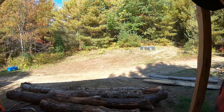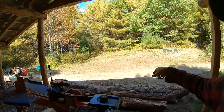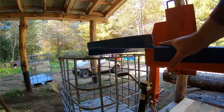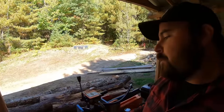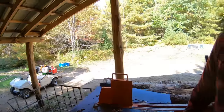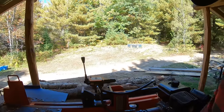Today I've got some hardwood logs right here in front of me. I've got some hard maple, some cherry, and some birch there. We're going to cut those up in just a minute. Then we're going to put them up here onto the Eastonmade Ultra. And one of the best features that made me think this structure would be so good for splitting wood is going to be put into action. The table height. I am today, for the very first time, going to be able to split the wood and have it fall down into the IBC cage without me having to throw it in there. I think that's what makes the height of this building so practical for splitting wood. We'll at least try that out today and see if that holds true.